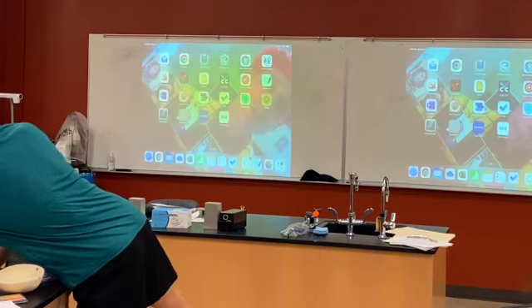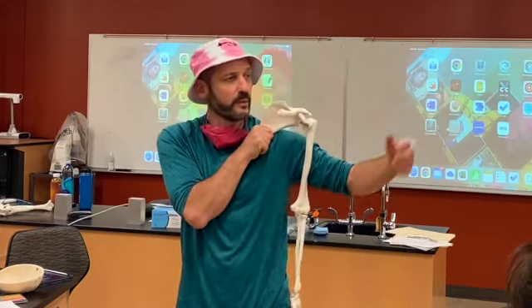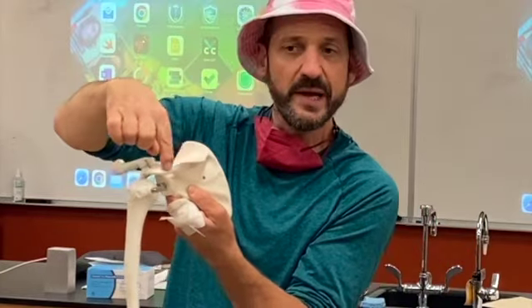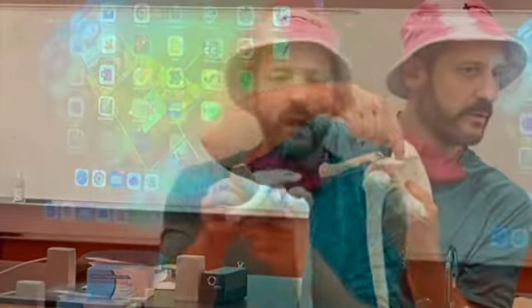Number nine — let's go to the shoulder blade and upper extremities. This is a left shoulder blade. When you look at it, on one side you have a big ridge and on the other side it's flat. What is that big ridge called? That's number nine. Then we go to the arm bone, the humerus. On the outside there's a roughened area mid-shaft where this big muscle — the shoulder pad muscle — attaches. It moves the arm up, to the side, forward, and back. What's that called? That's number ten.